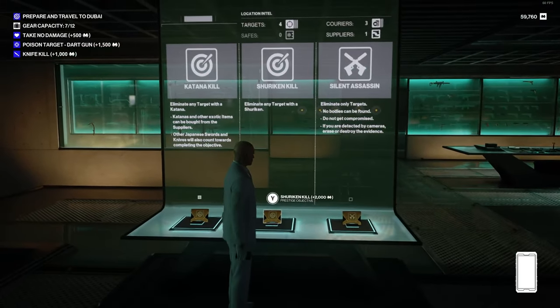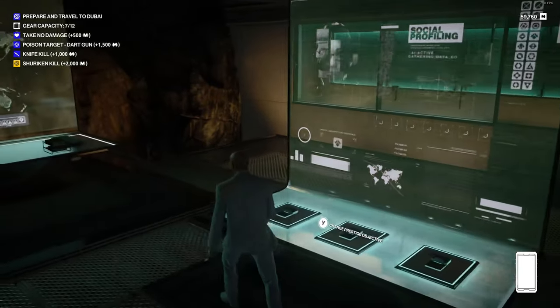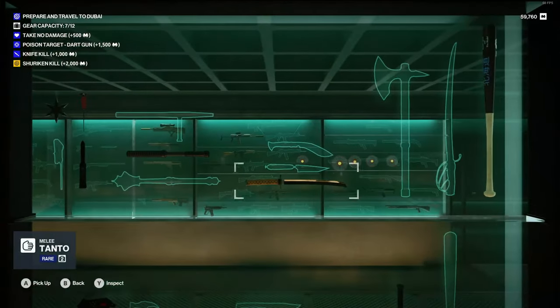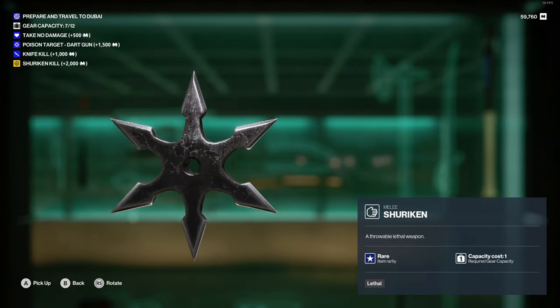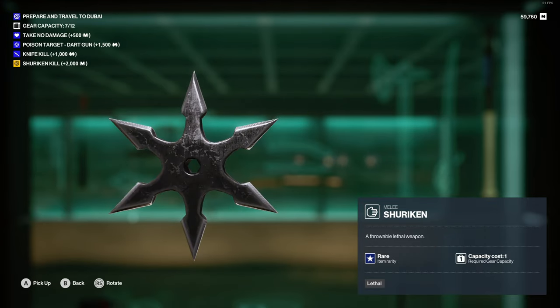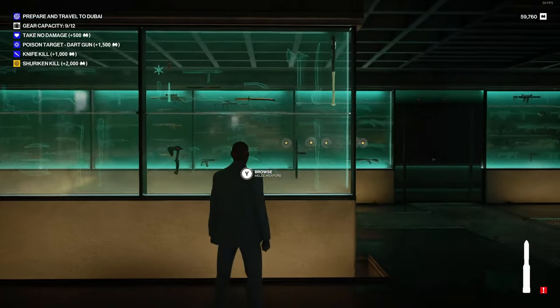While we're here, let's have a look. We've got prestige objective, silent assassin, which I don't really like doing, katana kill or a shuriken kill. I think we'll go for the shuriken. For those of you that don't know what a shuriken is, because I didn't actually know this until recently, that is a shuriken. I think it looks quite cool, actually. So let's pick up that, and we're going to pick up the concealable knife as well for the knife attack.